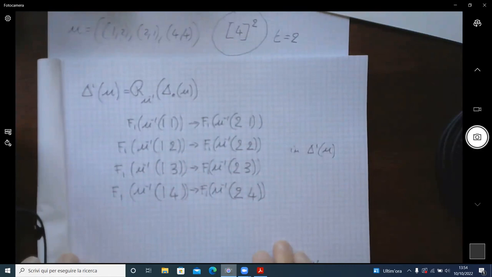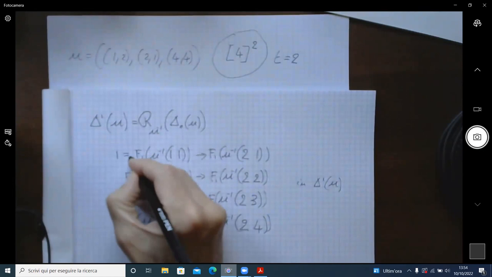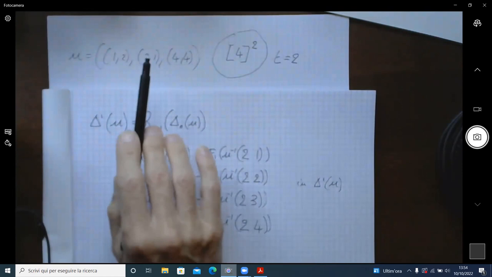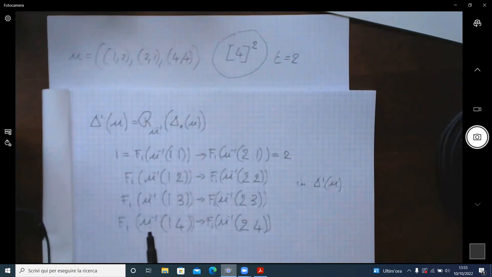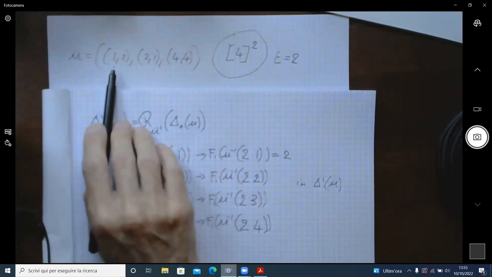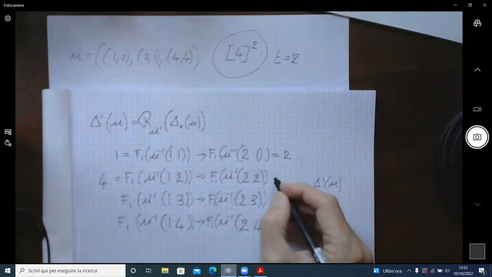Okay, so let's see some of these computations. So 1, 1 is a fixed point. So this is 1, 1, forget the first one, it's 1. 2, 1 is not a fixed point. 2, 1 with u inverse goes to 1, 2. Now forget the first one, 2 remains. So this is 2. So I could stop here, but let's do one more. So 1, 2, u inverse of 1, 2 is 4, 4. So this is 4, 4. Forget the first one, I get a 4. 2, 2 is a fixed point. So u inverse of 2, 2 is 2, 2. Forget the first one, is a 2. So you get an edge from 4 to 2, etc.